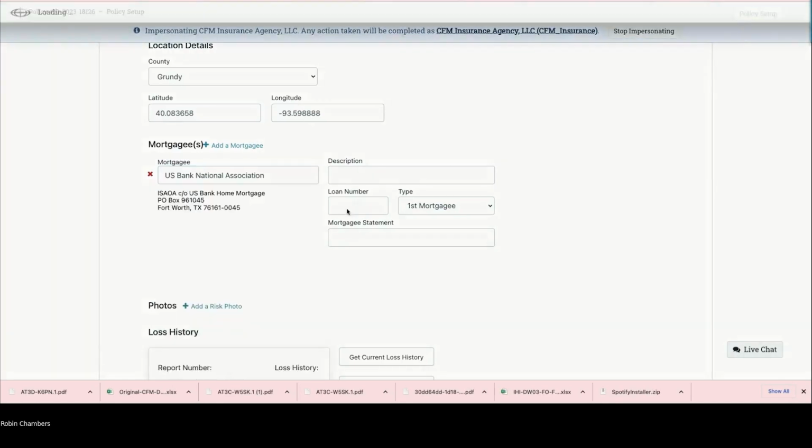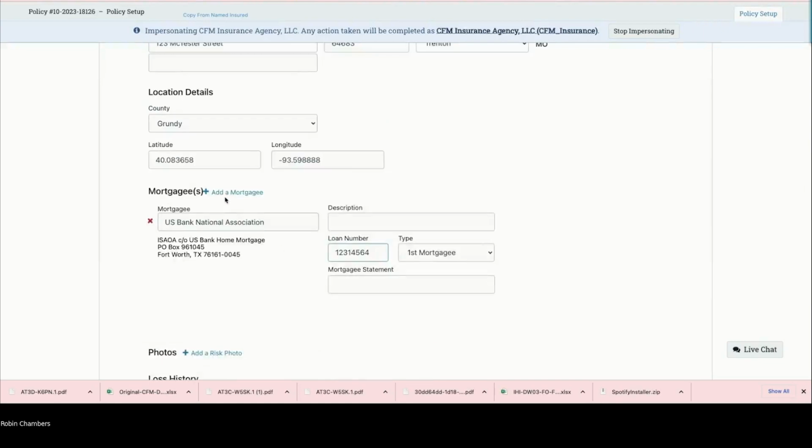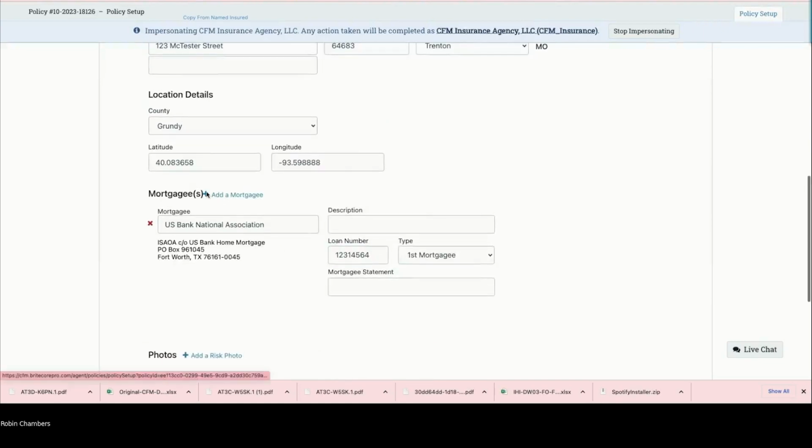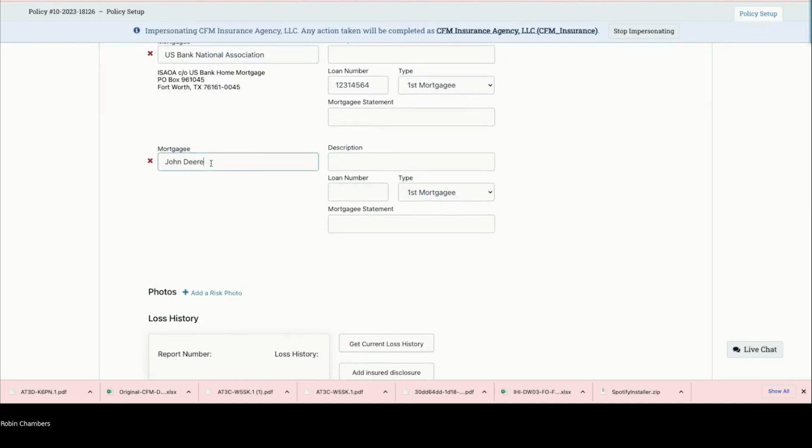So we'll go ahead and pick that. We'll put them as first mortgagee. If you have their loan number, go ahead and put that in there. And then if you need to add another, you just click add another. And let's say that this one's a loss payee on a tractor, so you're going to put in what they are. So John Deere should populate.